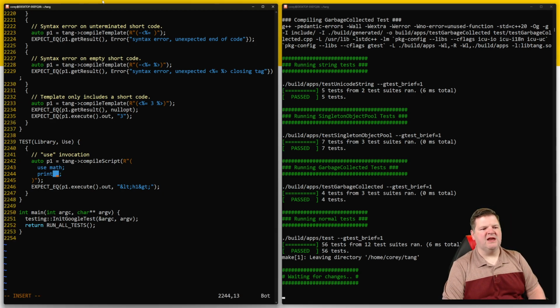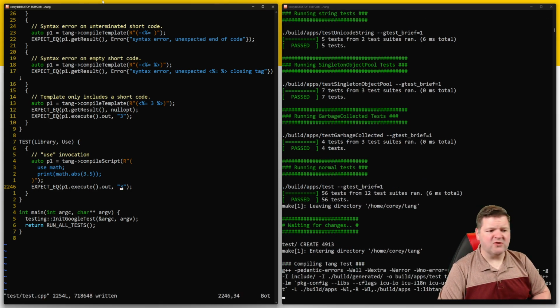And what do I want to say? Math.abs of 3.5. Sure. And then this should print out a 3, right? That's what we think should happen. This is, of course, going to fail because we don't know what use is.